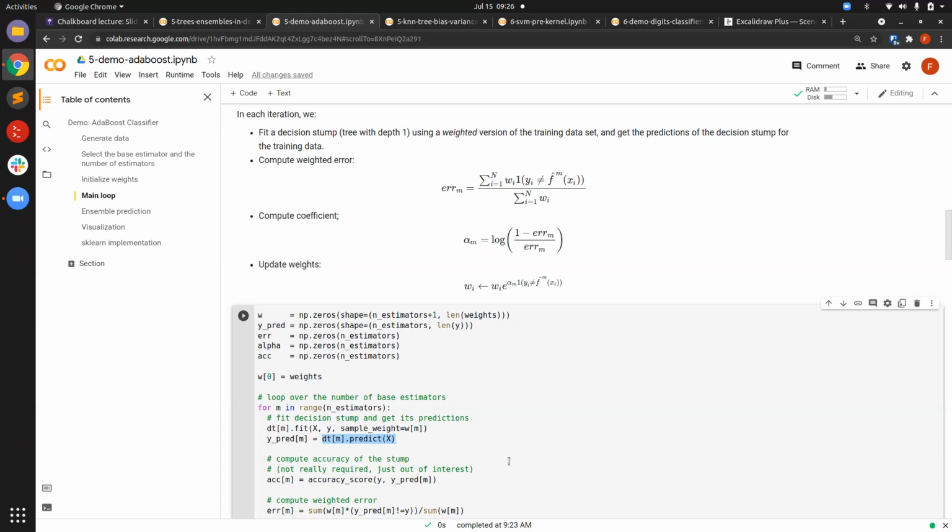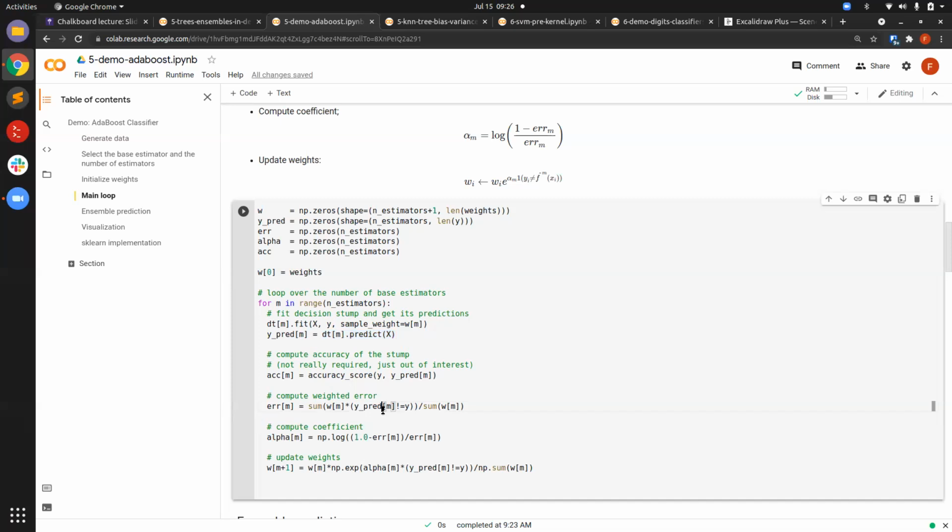Next, I'm going to compute the weighted accuracy of the stump. So the weighted error. I actually computed the accuracy of the stump just in the normal sense, even though it's not strictly required, but just because we want to be able to see later how each stump contributes. But this is not really part of the algorithm. The next part is to compute this weighted error metric.